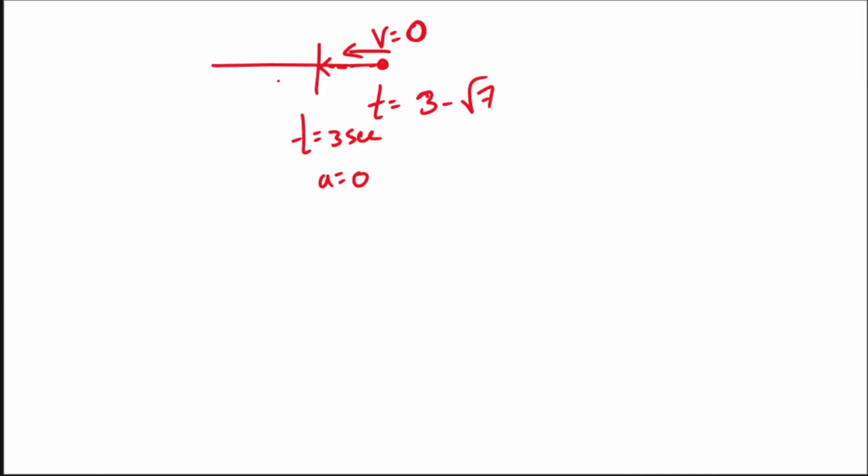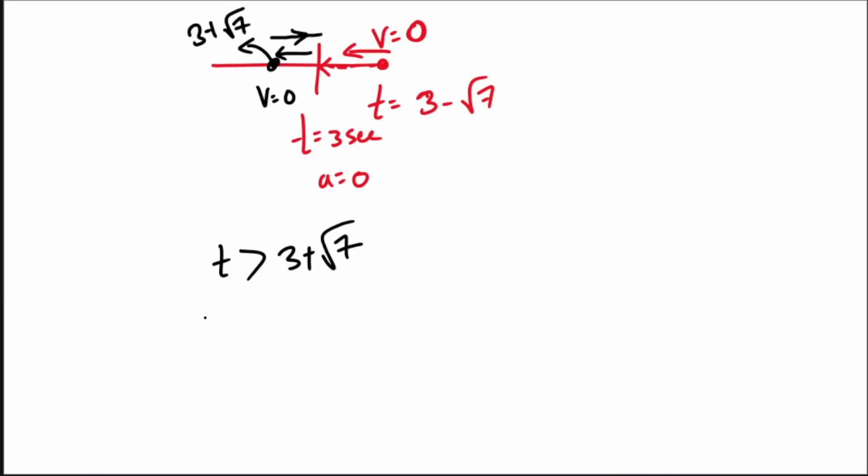So हमारा simple conclusion ये था. At time t equal to 3 minus root 7 second, velocity became 0. Acceleration was still in negative direction. So body accelerated in this direction now up to time t equal to 3 second. Here acceleration became 0, and after that acceleration became positive. Still velocity is towards left, so body will keep on moving towards left until its velocity becomes 0. Here it will become 0, not in terms of displacement but in terms of time. So here the time is 3 plus root 7 second, and here again velocity will become 0, and after that its velocity will be in this direction after the time t greater than 3 plus root 7 second, because acceleration is positive.